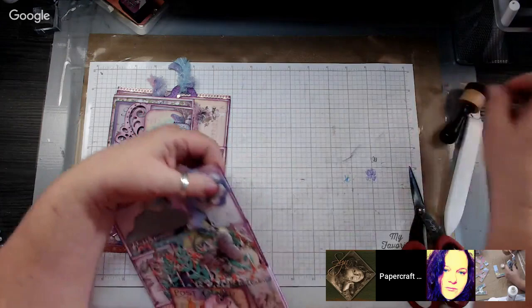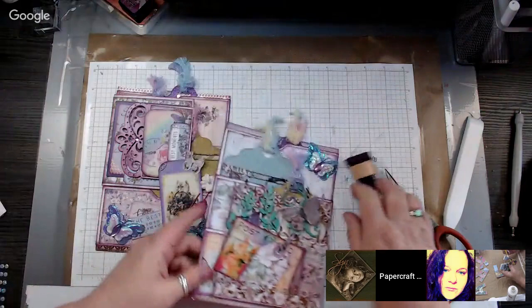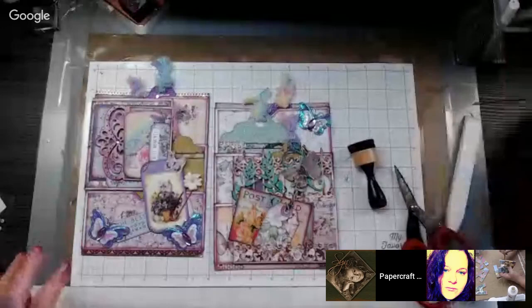All right. I trimmed off that butterfly because I don't want to. Okay, so one more thing I need to do. I wonder if it's going to bulk it too much. You know me, I can't quit. Oh, don't, man. I need to drink coffee.